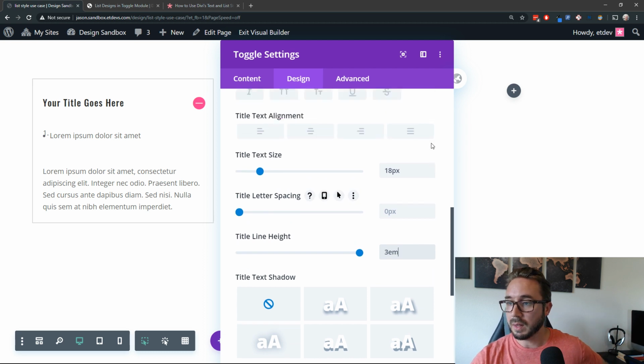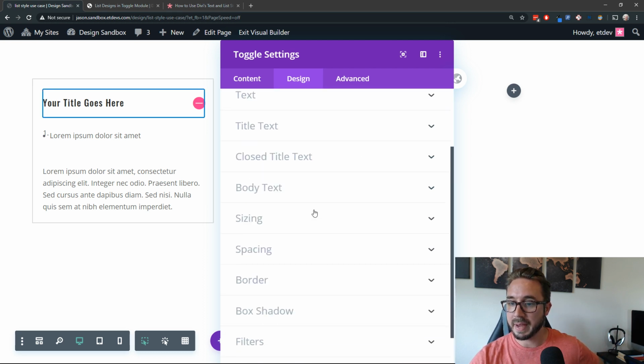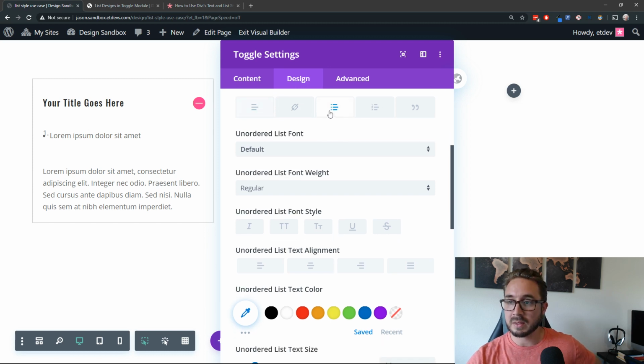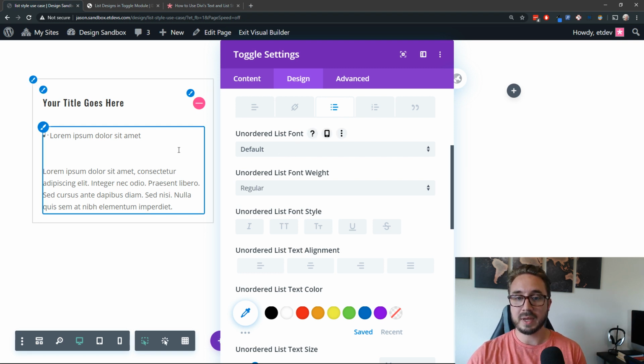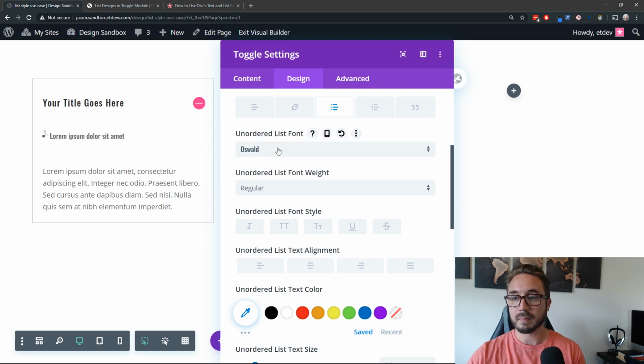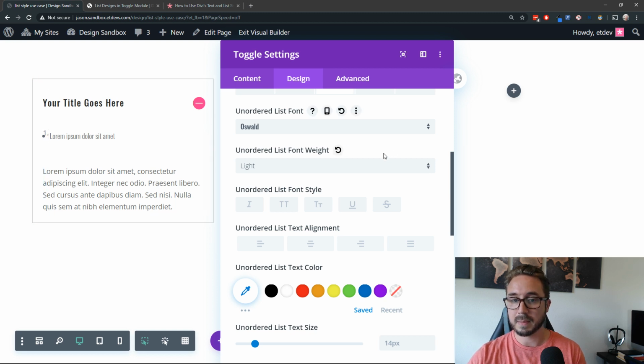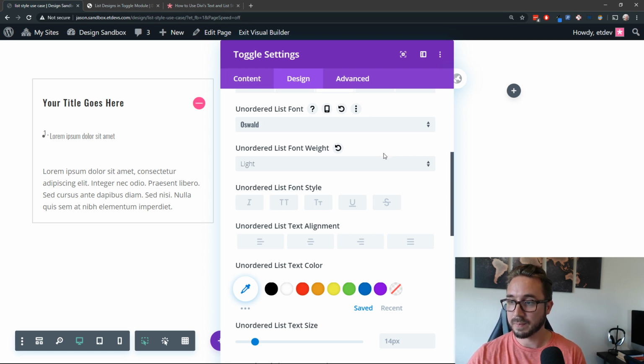Let's go to our list styles now. So I'm going to go back down, go to my body text again, and let's go to my list style, unordered list styles first. And let's make the text Oswald, the font style there. And we're going to make it a light font weight. And you can see that it's changing the unordered list style, even though it's nested in my ordered list. As you'll notice, if I would have started to design my ordered list first, the unordered list would have adopted the ordered list styling as well. So you can override those though as you go on.